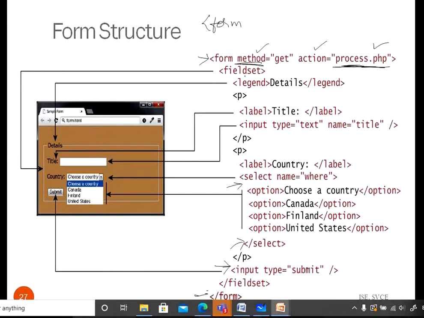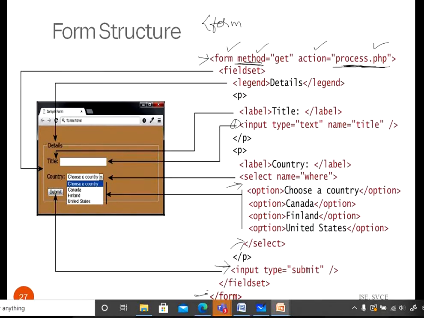Whatever content you are going to write, if it is a registration form or a login page where it will accept username and password, and you will have two buttons, submit or reset, to get all this you need to write the code within the form tag. Today we'll be focusing on how these forms work and what the attributes of this form are. In the next class onwards we'll be discussing more on the control elements, that is input types, the different types of input we can accept.